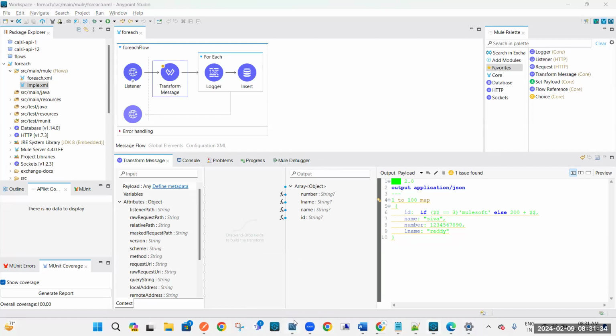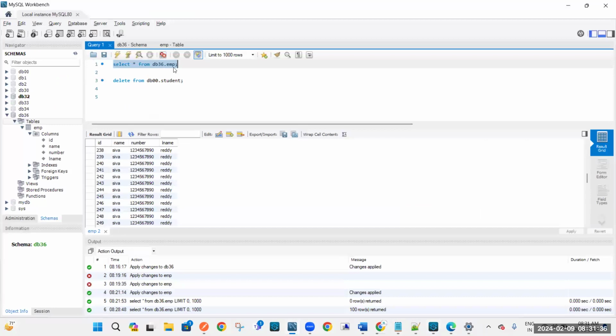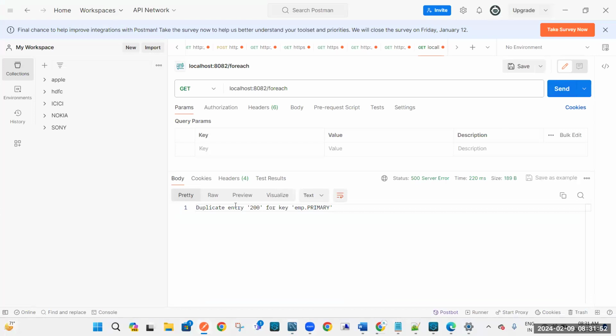Now before moving on, I need to delete these records. Why? Because we mentioned a primary key, right? Again, if you run this, what will happen? You may get an error. See, you are getting an error: duplicate entry 200 for the key emp.primary.